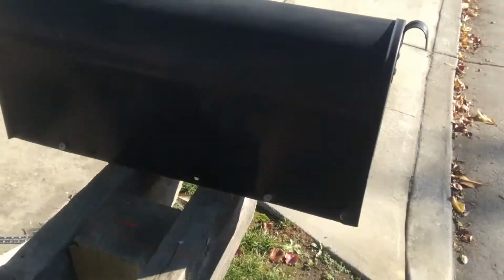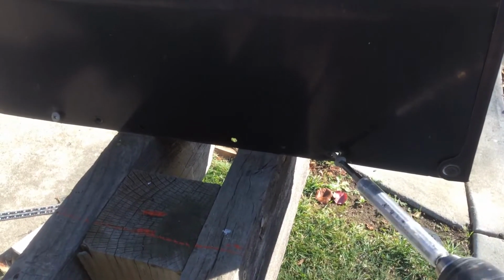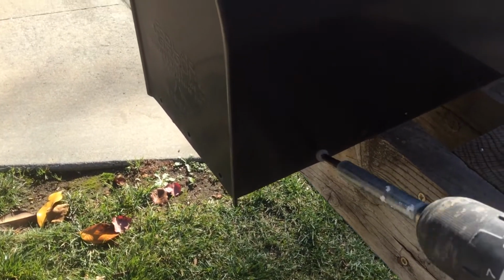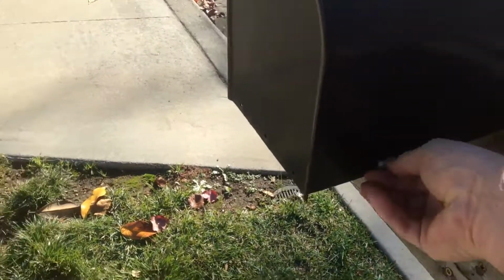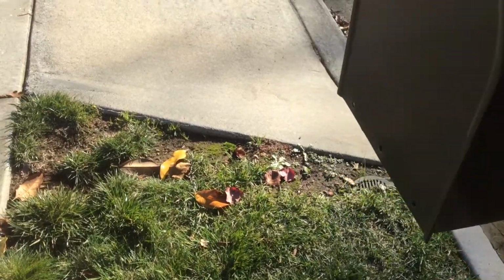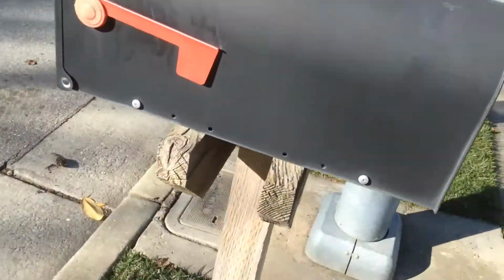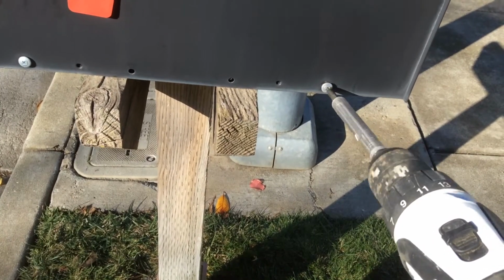Okay, I already have my neighbor's permission, or they know that I'm doing this, so I'm going to go ahead and just take their box off quickly so I get more light for the video, plus just a better access point for me. You don't obviously have to do this. Again, theirs is screwed in. It looks like when this box was replaced, I'm not sure who did the installation.